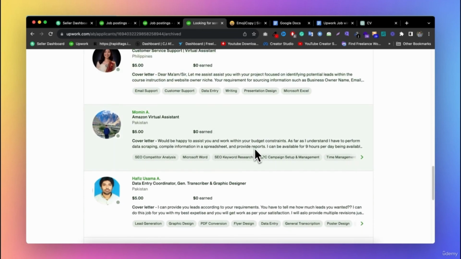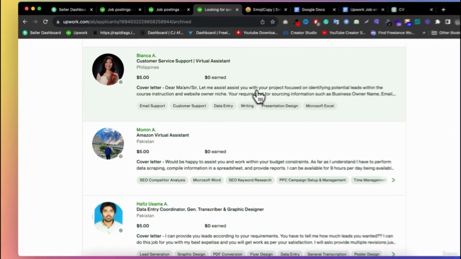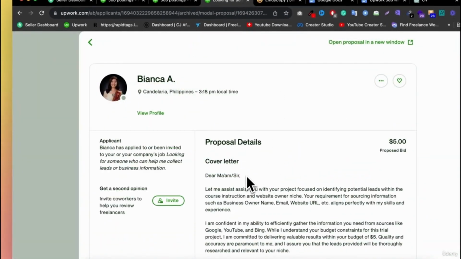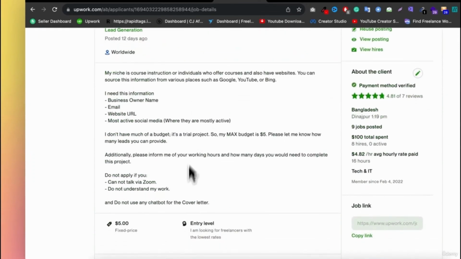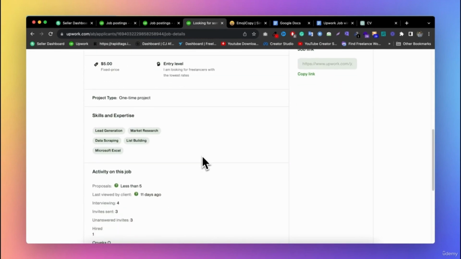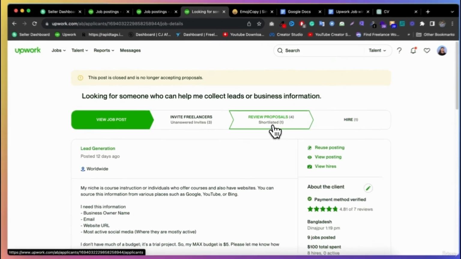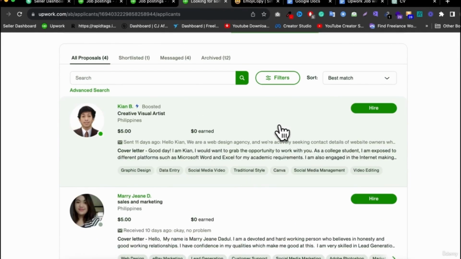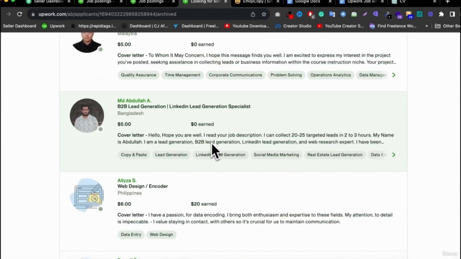People also use ChatGPT and just directly copy and paste. So this guy is just writing, dear ma'am or sir, but the problem is I don't think I directly mentioned my name here. I think they will get to see it on my profile. Most of the freelancers who work with me put my name. Okay, so it's easy. Let me go there and find it again.